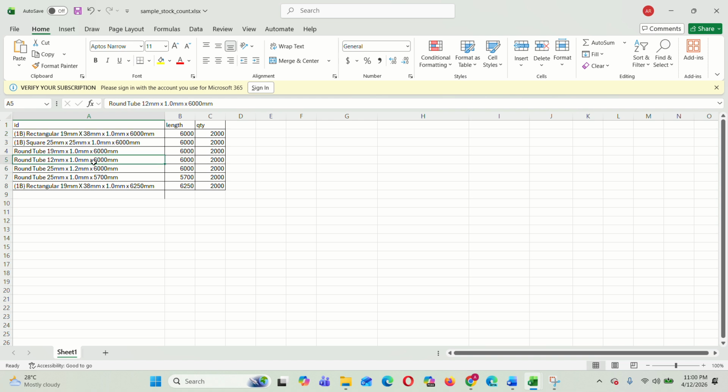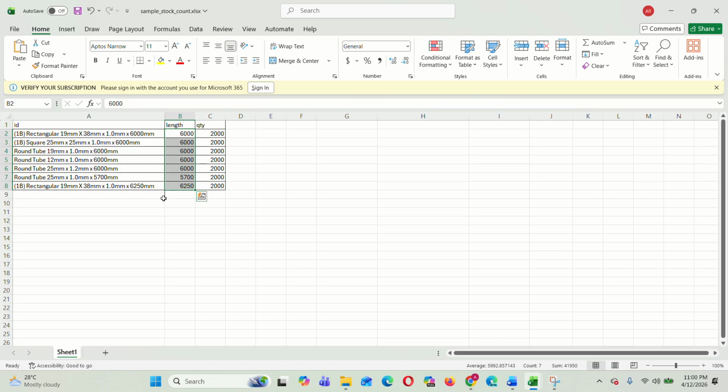So basically for 12 mm 1000 6000, you have a 6000 length. The length of the stock count is a must to proceed to produce here. So you have to specify all the lengths of these stocks, which are 6000, 6000, 5700, 5700, and 6250, which is basically a stock that was not included in your cutting list. This is an example to show you that whatever is in your cutting list is what matters in your stock count. If you have something additional in your stock count, it's okay, because you may want to use it for your future cutting lists.